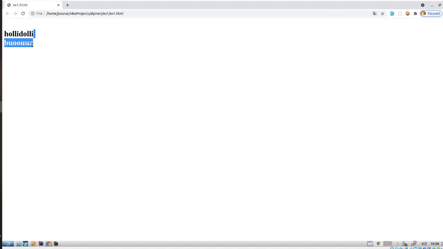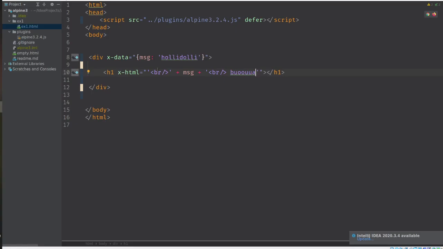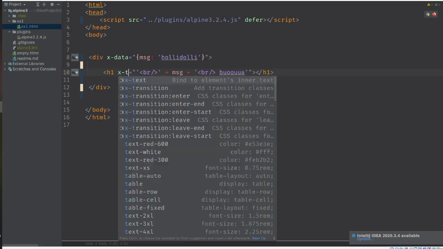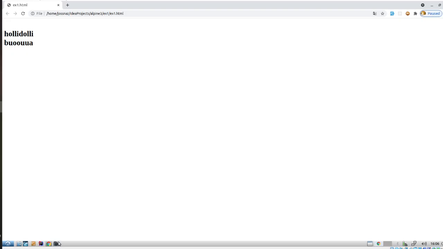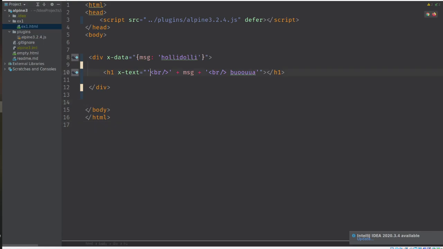You see? So it created a new line because it respects the HTML, whereas if you put text, it's just going to print it out as text. Okay, but this was example 1.